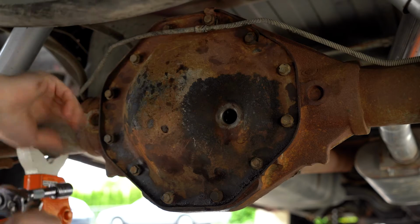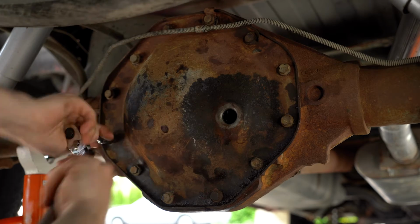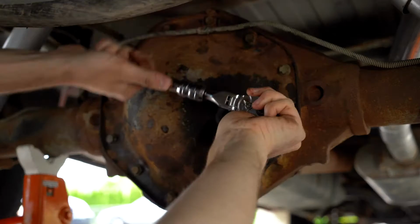In a star pattern, go ahead and just tighten all the bolts down.